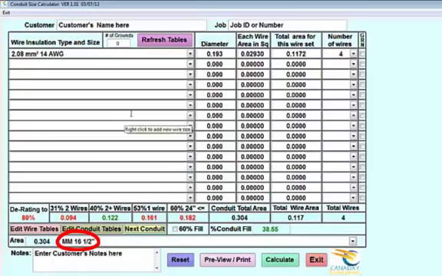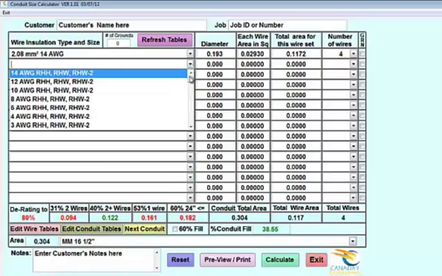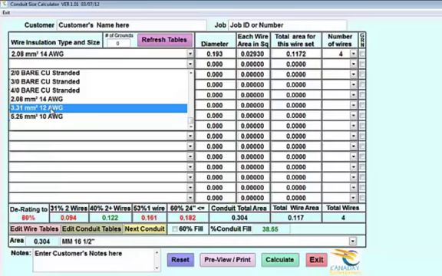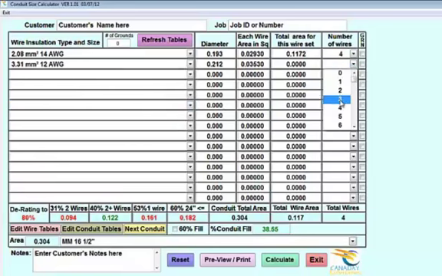Let's go ahead and try one of our other new wire sizes, which is a 3.31 millimeter wire, and let's go 4 of those. And next conduit, next conduit, next conduit, it's a 1-inch. So let's see if our 1-inch new conduit comes up. No, it doesn't. Let's change this to 3 and see if it does now.